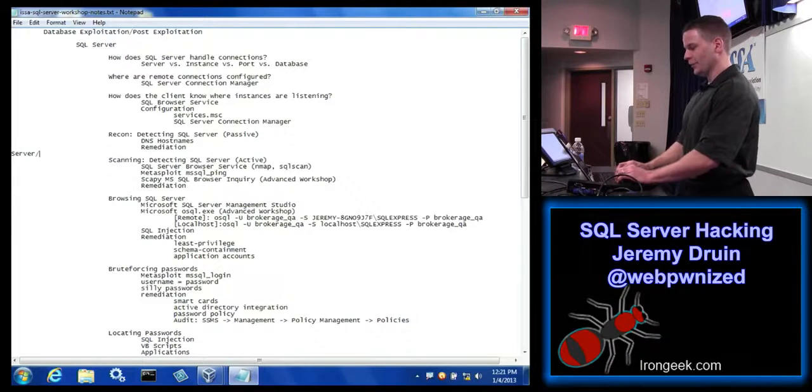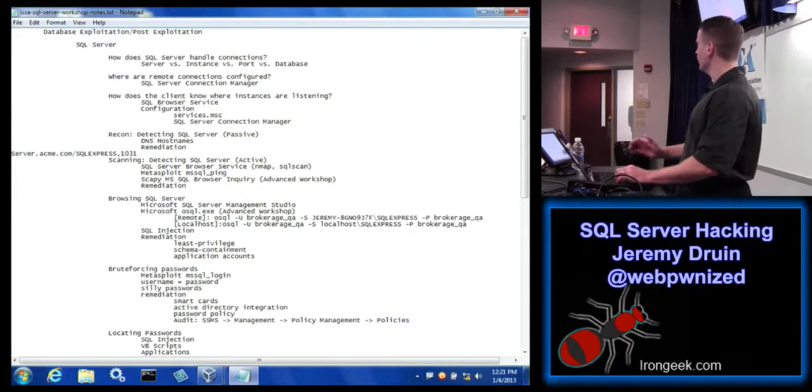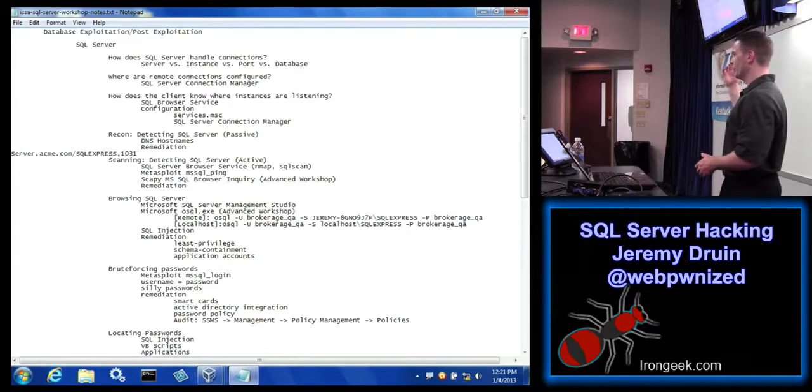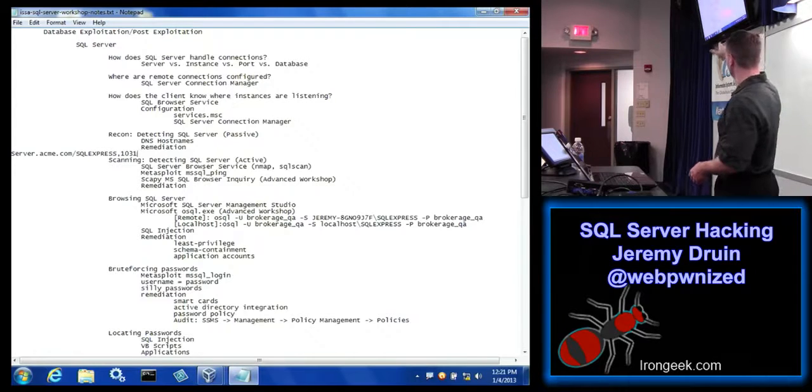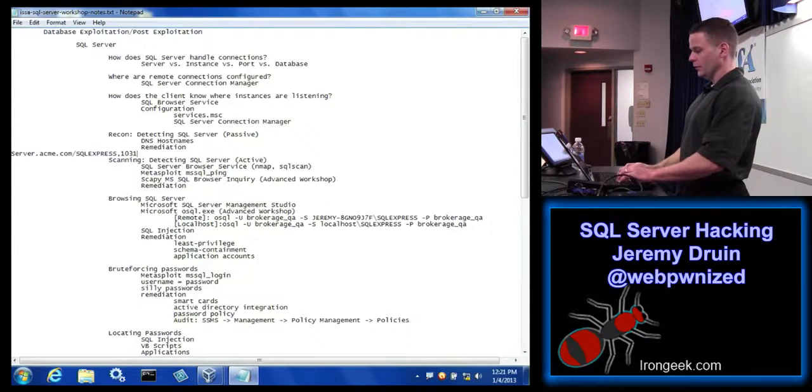So we would type server.acme.com or whatever, and then the instance name, which in our case, I think, was like SQLExpress or something like that. And then we need a comma, and then we would say 1031. So you would send that information to your clients and say, when you're indicating your server, cut and paste this in. And that comma took me like 2 hours to figure out.